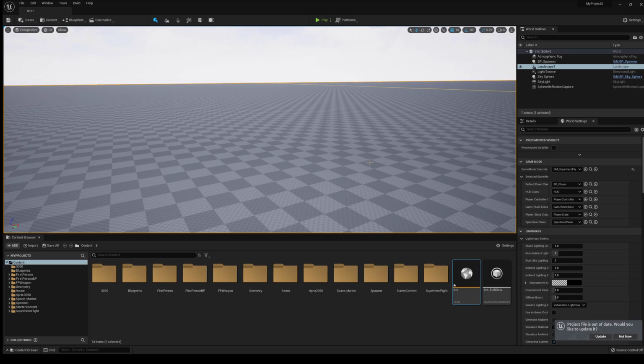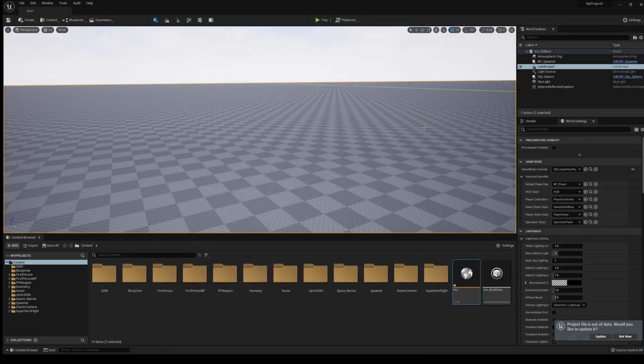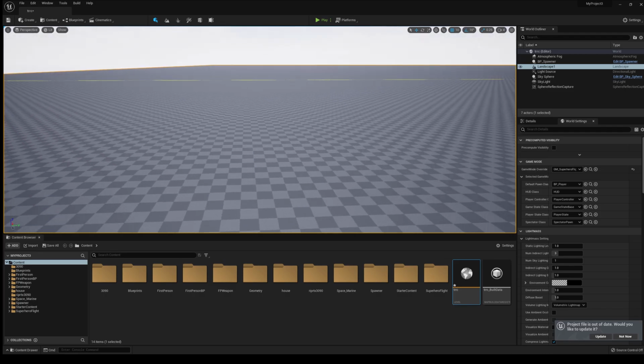So we are in Unreal Engine 5, and let's take a look at the specs. We have an Intel 10700K, 16 gigs of RAM, 1440p, and then right here, a 3060. So this is more like your usual machine, because I've been getting a lot of questions like, how much hardware do we actually need to do what you're doing? Well, I'll show you right now.